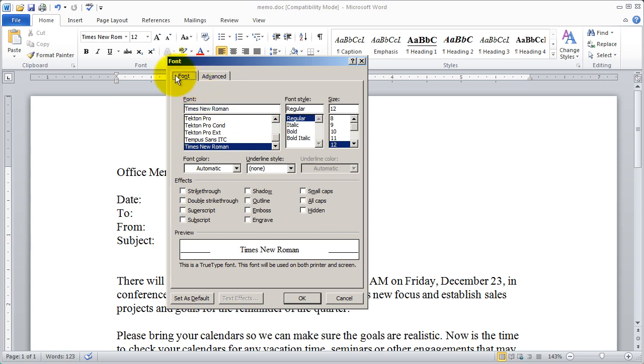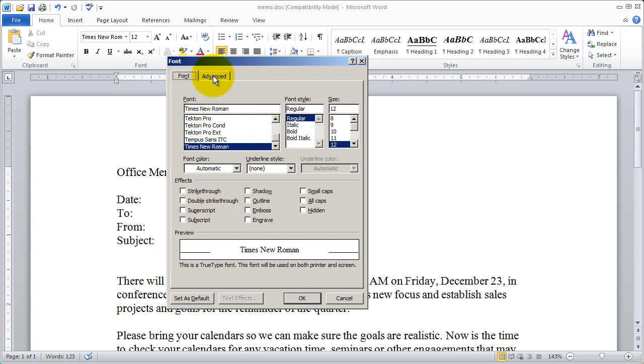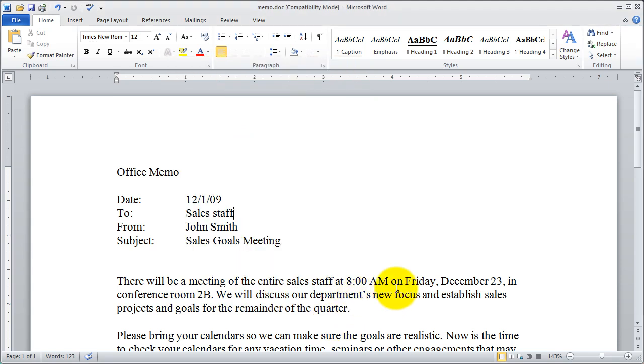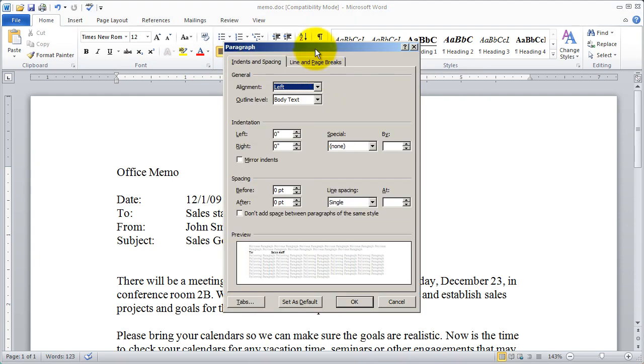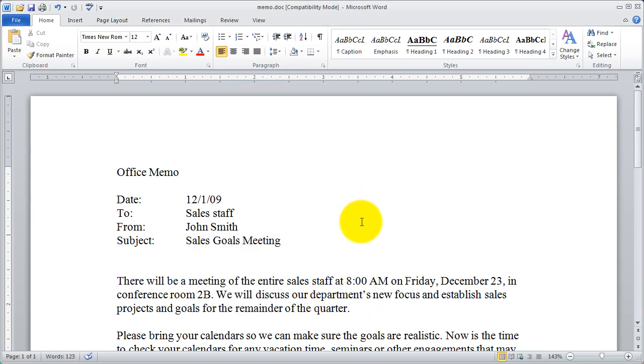And you're going to see it's a tabbed dialog box. I've got Font up here at the top and some Advanced options to the right of it. So I can go in and set any of these options here. So the ribbon doesn't always contain all of your options. You may have to go into a dialog box. The same thing is true for Paragraph. If I click on Paragraph, you're going to see that I get all the different options for that particular item.